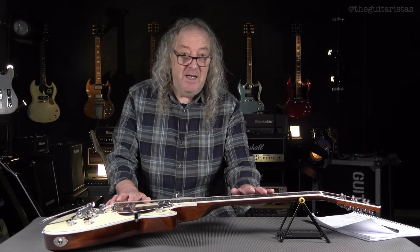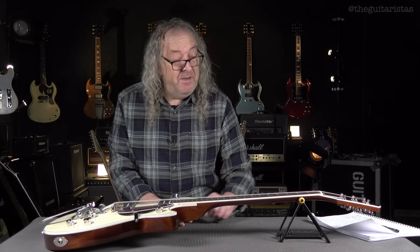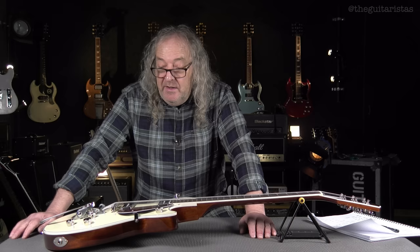And as I said, they're not all like this. Or if I didn't say that, I should say, they're not all like this. The black one, I've never had any tuning problems with that when I've played it. I don't know why I have with this one. It might be the nut. It might be these tuners. But whatever it is, it can be fixed, and I think it's worth it for a guitar like this. I like it. Yeah, you should get one.